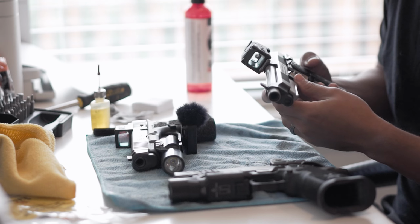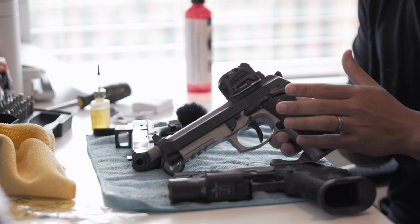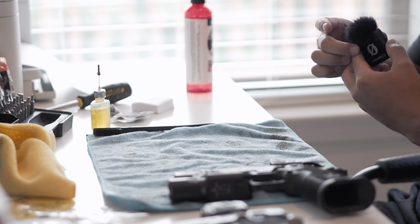I have yet to clean or lubricate the M9, so we'll be doing that as well. All the guns are clear and safe.